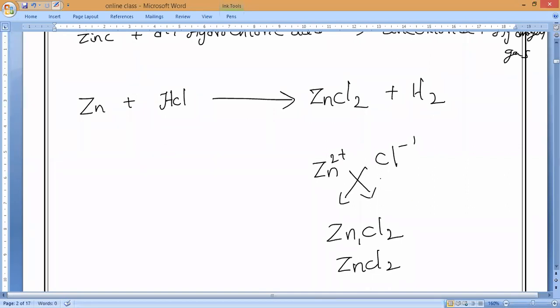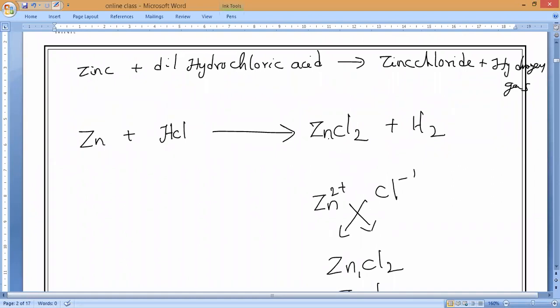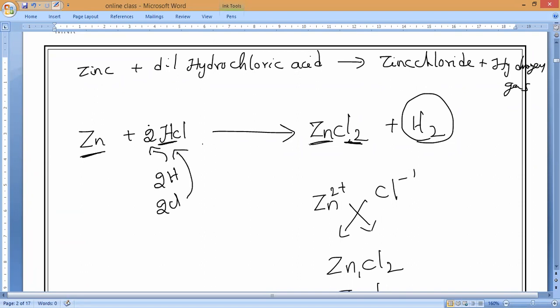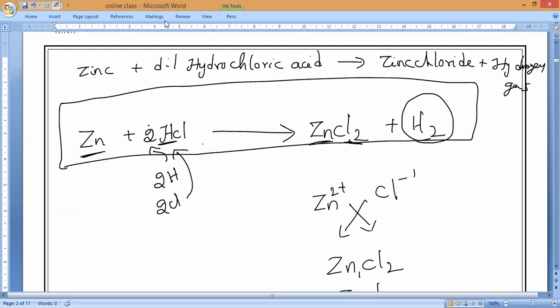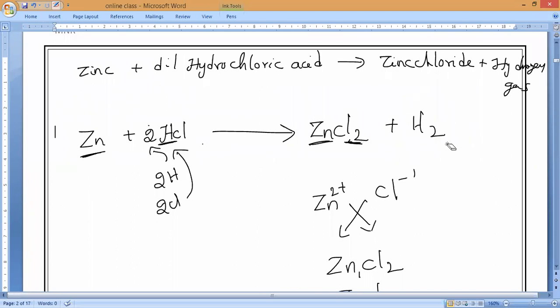Now, balancing is also a problem. Check it. Zinc, one atom, is balanced. Hydrogen: 2 hydrogens are there, but here only one. So you can keep 2 HCl here. Now chlorine: 2 atoms are there, and this 2 applies to both, so 2 hydrogen and 2 chlorine atoms. Yes or no, guys? So this is the balanced equation. Everybody should remember. Later I will teach you balancing, no worries. Now, no need to concentrate on balancing, only concentrate on the things, that's all.